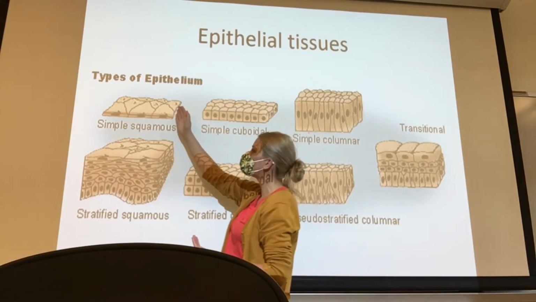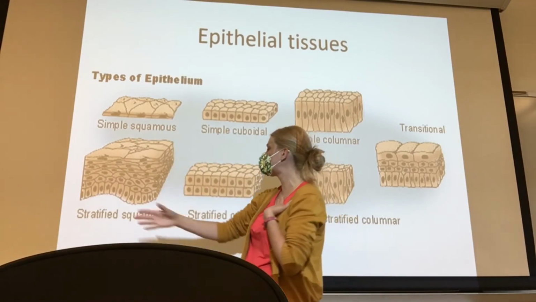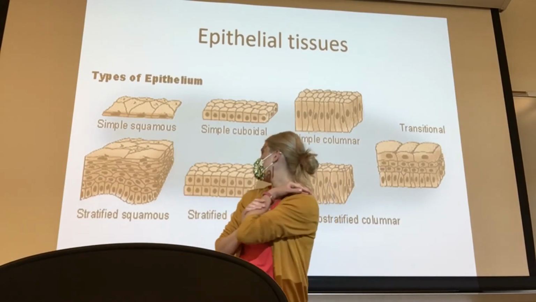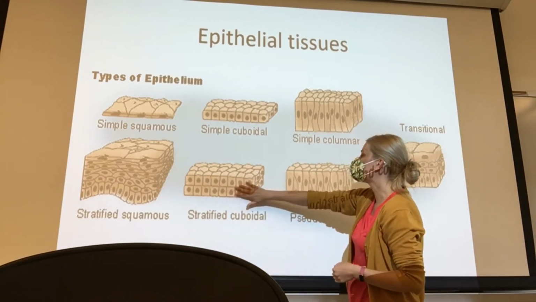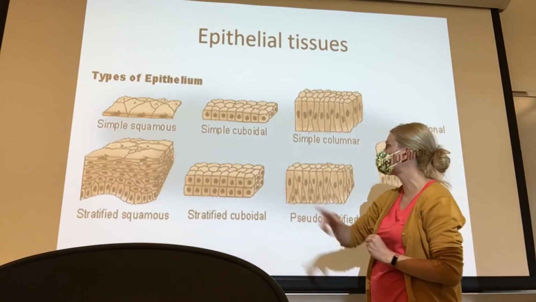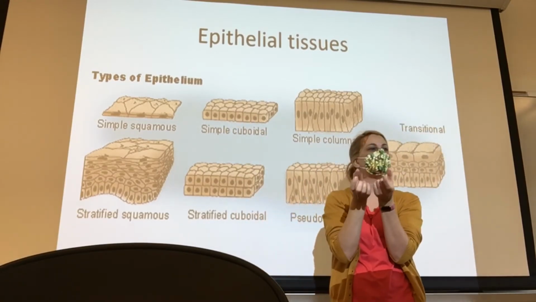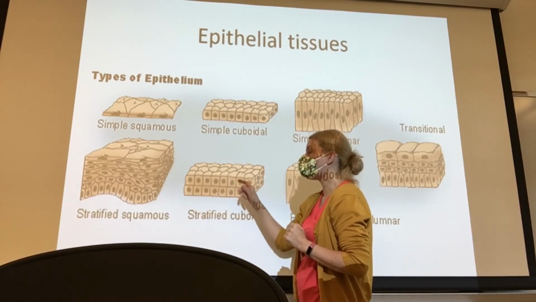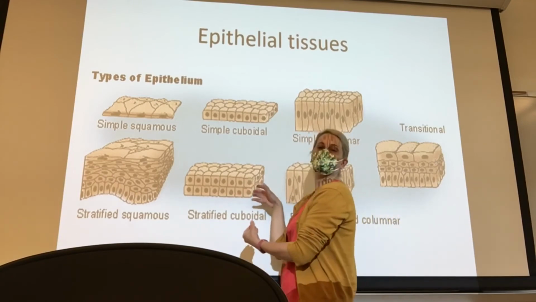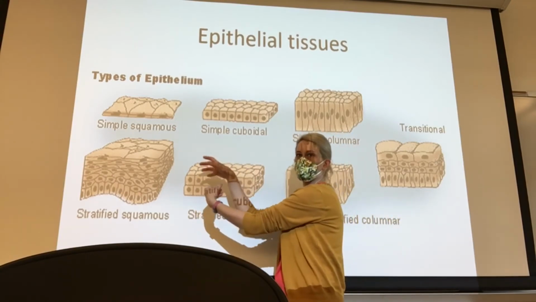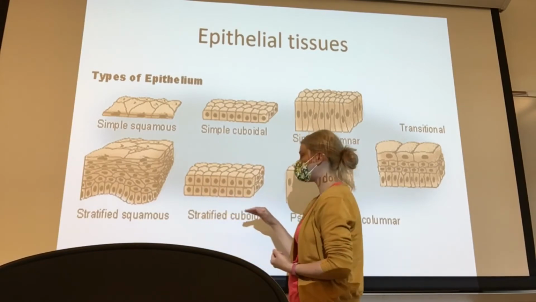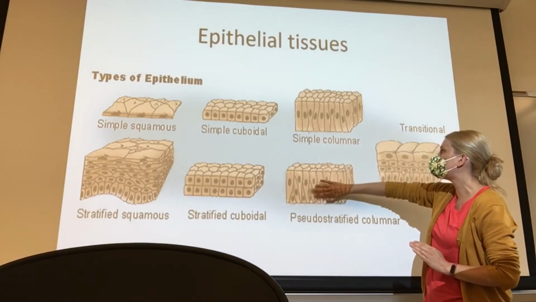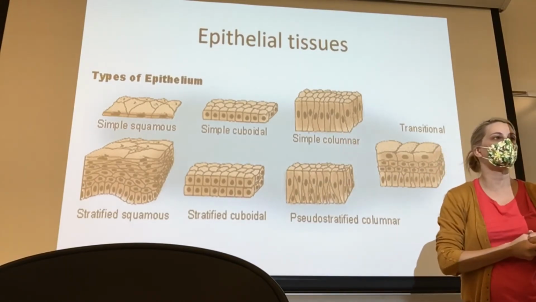In squamous, we'll have simple squamous, think lungs, alveoli, and stratified squamous, dermis and skin. Simple cuboidal and stratified cuboidal. I want you to take a look at this one. A simple cuboidal, we see this a lot inside the kidneys, like the nephron, tube type stuff. Stratified cuboidal, I want you to look at how orderly it looks. This is a tissue with a plan. It's very stratified, very organized. And so when we talk about columnar, we come to a different type of stratification that I want to be specific about.